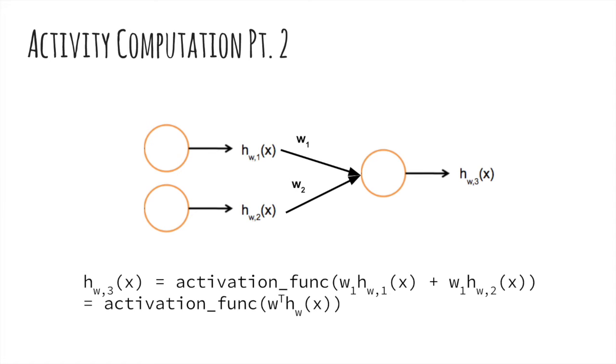Just like we can compute activities as weighted sums of direct input values and weights, we can compute activities of neurons at the hidden layer and at the output layer as a weighted sum of the previous activities that are connected to it and their connecting weights to the current activity. This shows how we combine two neurons in one layer to create the value of the neuron in the next layer.